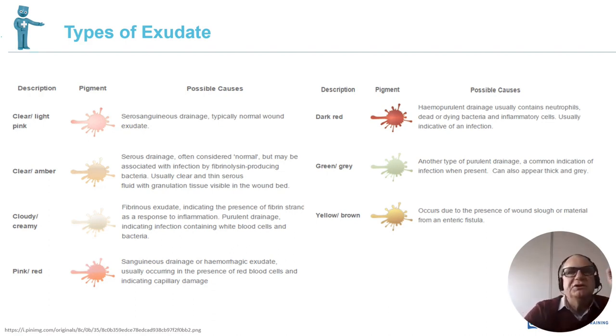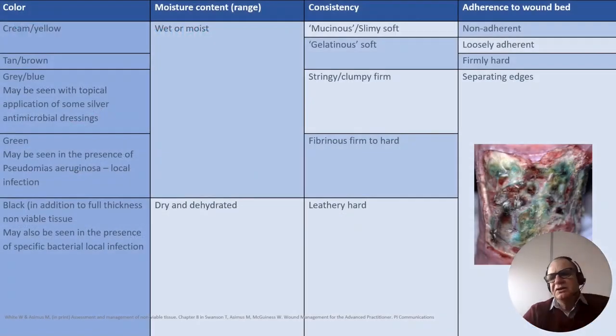Most of us are very accustomed to that green exudate, which is pseudomonas, but this is not just pseudomonas. So educate yourself, learn more. Obviously, these sessions are here to start you thinking of what you need to explore more, what you need to understand better, to go and do further reading and further education of yourself to be able to manage the wounds a lot better. Again, here are some examples of color and consistency, not just of the exudate, sometimes even of the slough, because these are all telltale signs of what is happening there and what we need to do.